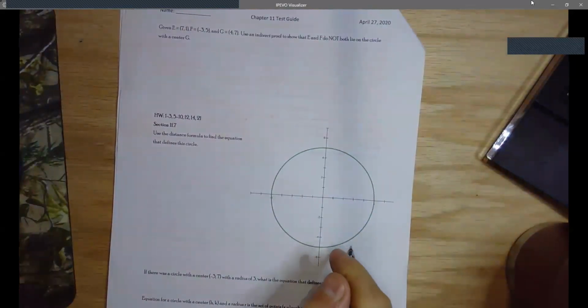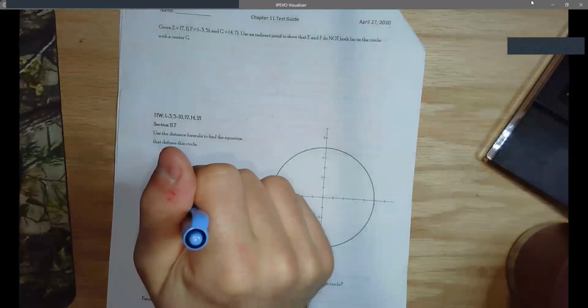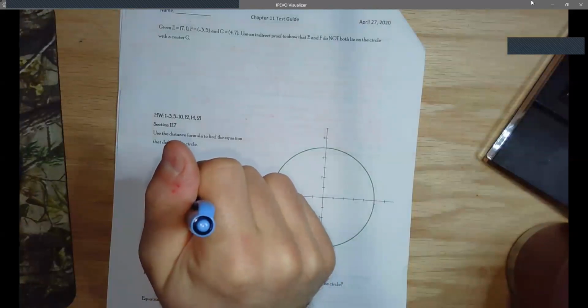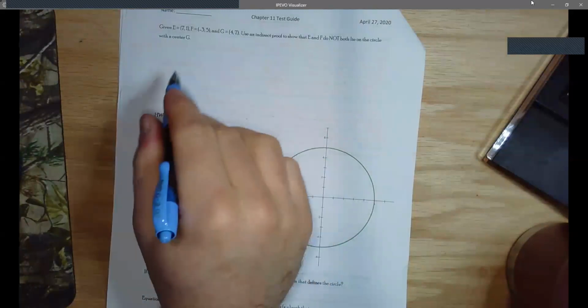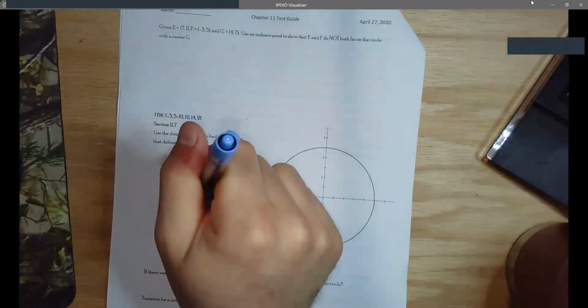All right, so if you want a challenge, and you should want a challenge, you can pause the video and try to do this proof before you watch me do it. Because that would be kind of a test of whether you're putting together the indirect proof stuff we've already learned and then the distance formula.